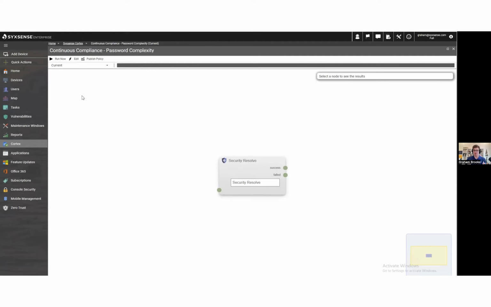And unlike a GPO, which this is kind of replicating some of that functionality, where it relies on domain access and it relies on the device being available to communicate to the domain before it can even initiate that work, we're actually going to do all of this in real time through our agent-based solution that has real-time access to the console, regardless of what network it's on. So all we need is a network connection, and that allows us to communicate the needs and requirements.